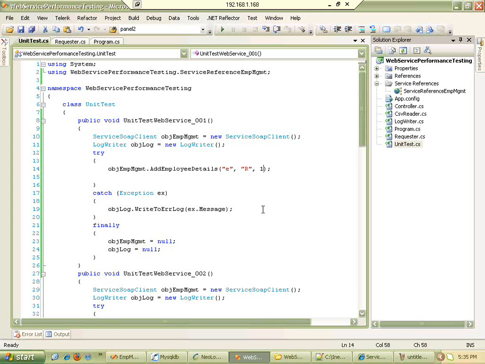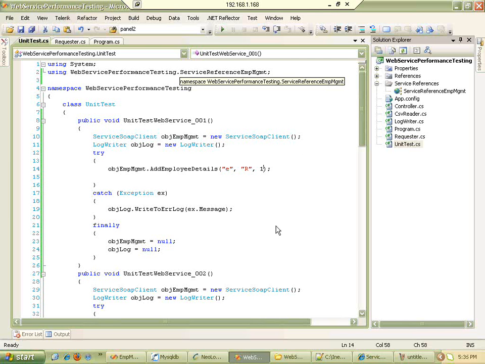So even 100 tests, 100 different unit tests of so many web services calls, it can be automated and then run within a few minutes. So you get time saving. Is this clear to you all? Can you please raise the hands? Okay, good.